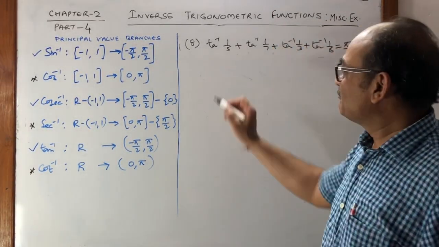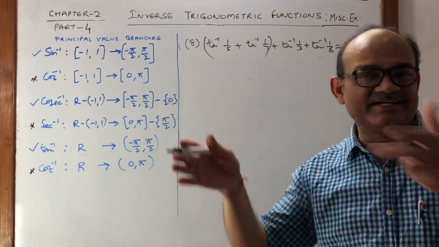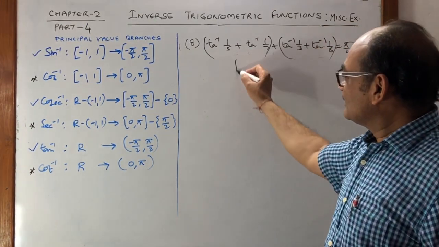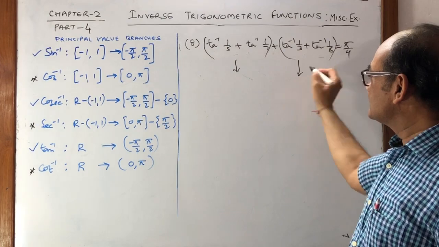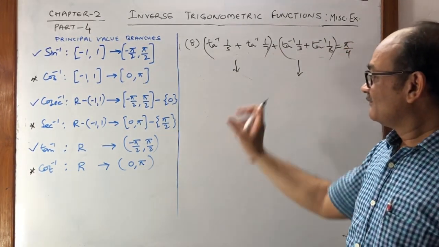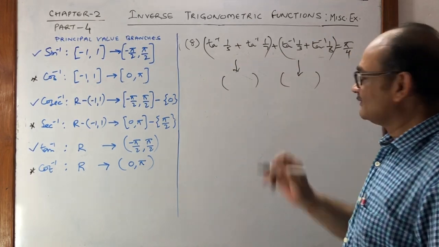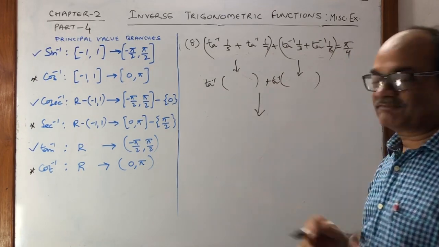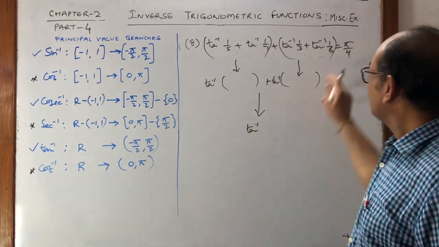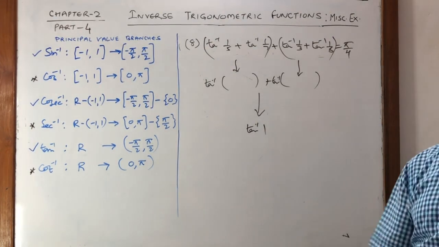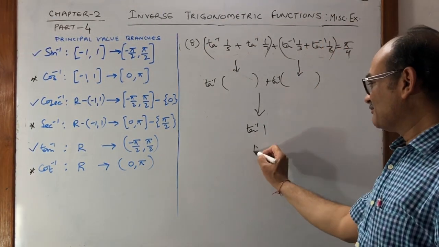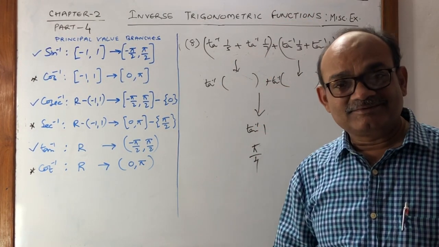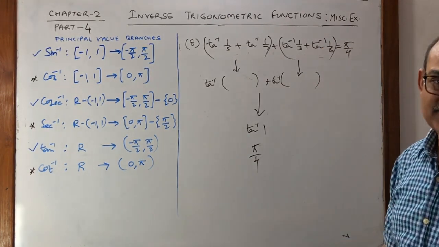No problem. We'll make pairs: 2 students sitting on one bench and 2 students sitting on another bench. So now you can easily solve this one. Now again one portion and one portion, again a formula of tan inverse and tan inverse. And again you apply, you will get tan inverse of 1. And what is the value of tan inverse 1? Pi by 4. So in this manner, it's a good question. You can solve it within 2-3 minutes.